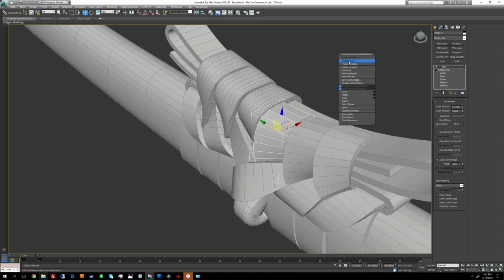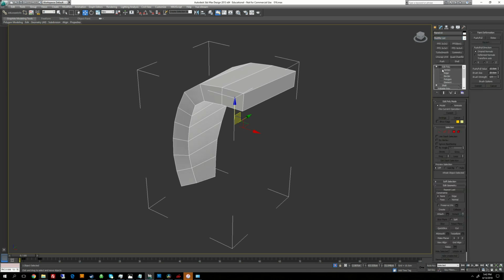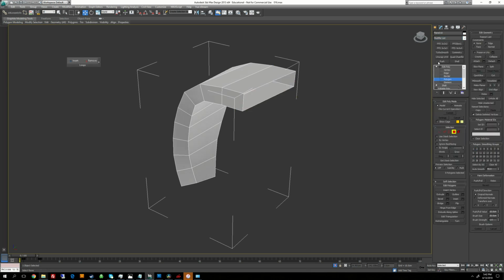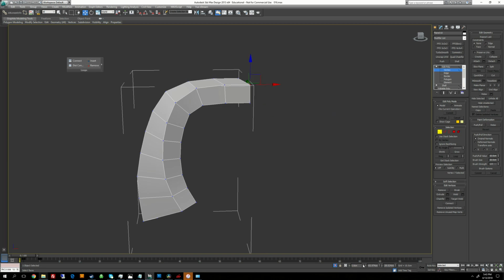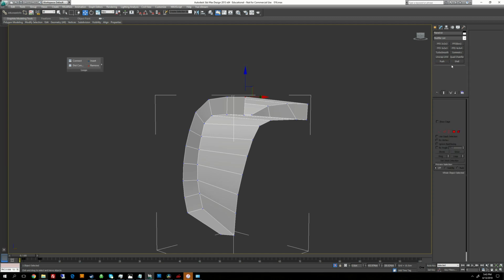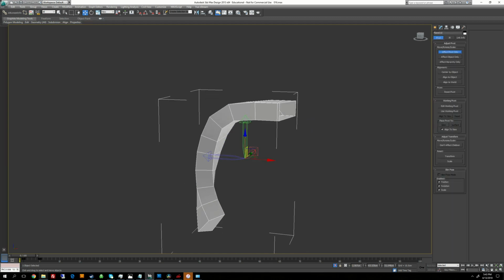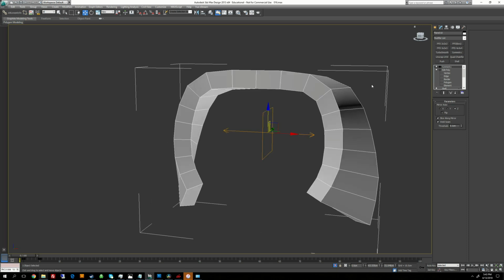Alright, so we'll continue with this next piece here. Just go ahead and isolate it, and throwing an edit poly on the top of our stack so we can make some adjustments. Removing that face so that we can prepare it to be mirrored over. And then I'm just double checking that those are all on the 0 x axis. And then we're just adjusting our pivot so it's on 0x, and applying a symmetry modifier.